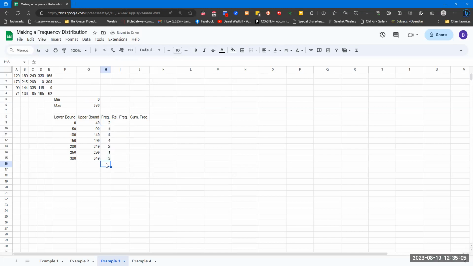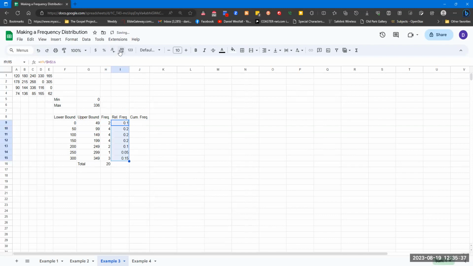Going to have a total here. Sum of, go. And there are 20 there. And the relative frequency is going to be equals that divided by my total, with my total being an absolute reference.